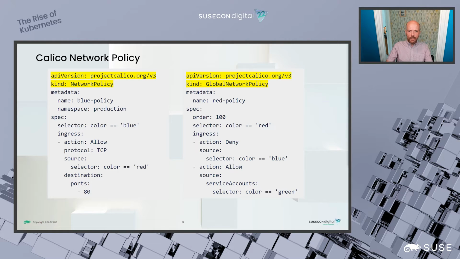And on the right, we have a Calico global network policy. And this is an entirely new concept that Kubernetes doesn't support without an advanced CNI like Calico. Although there is talk of a new feature called admin network policy, which may in due course come into Kubernetes and create some of this functionality. Calico will obviously support that and be part of that implementation. So both of these Calico network policy types offer some advanced functionality that isn't available in a vanilla Kubernetes network policy, which is quite useful.